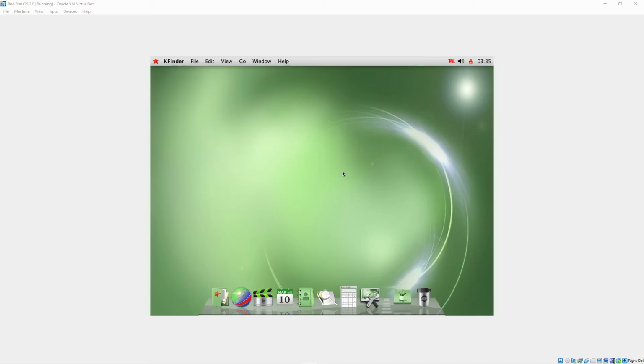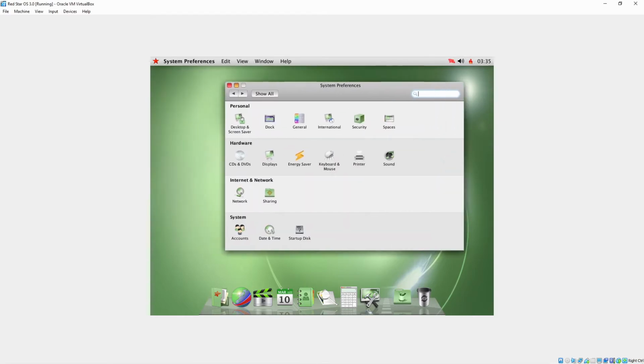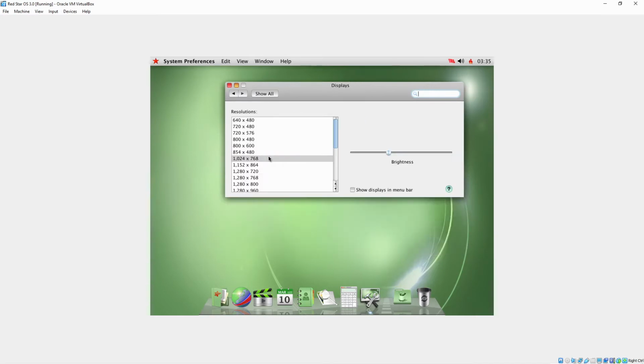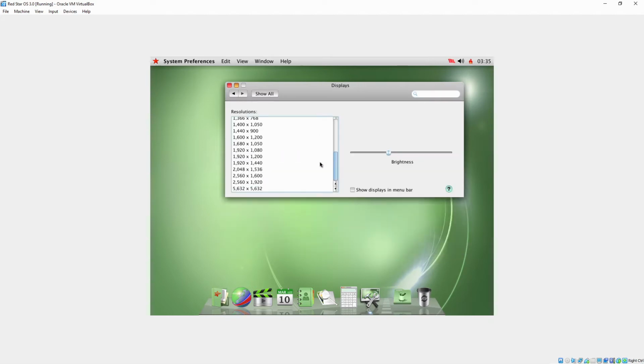So if I remember correctly, in macOS, the easiest way to change your resolution was to go into System Preferences and go into Display. Now, when I first tested this out, I didn't manage to get into English, so that's probably one of the big things about it. In fact, I kind of remember going into Desktop and Screensaver because I had a monitor right there. But yeah, I guess right here, Displays is where it's at.